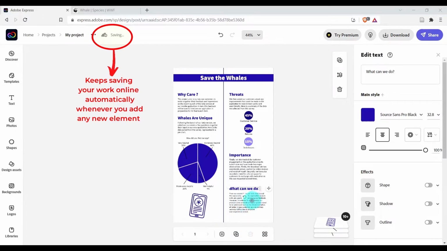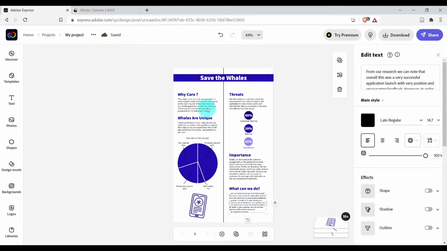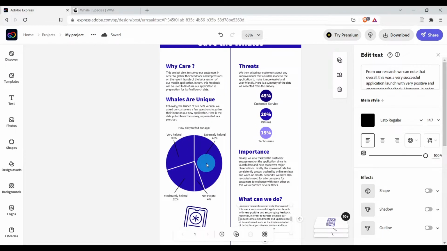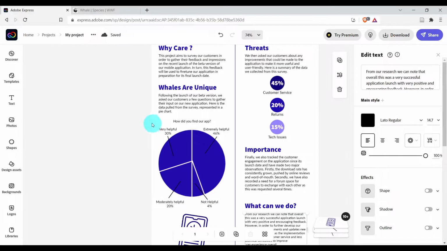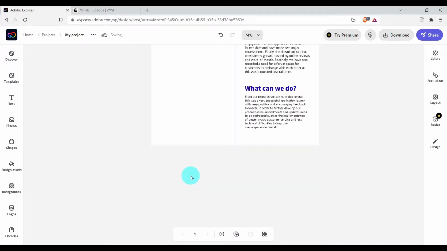So either way, you can easily move on this template. Next, I want to get rid of some of the things that I don't really want. In this case, I'm not particularly interested in this bit. So I'm going to zoom in a little bit, and then I will just press my left mouse button and draw a rectangle around the items that I don't want, and they will all get selected, and I can just press the delete button to get rid of them.